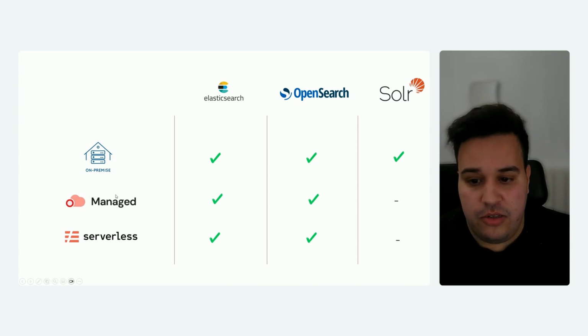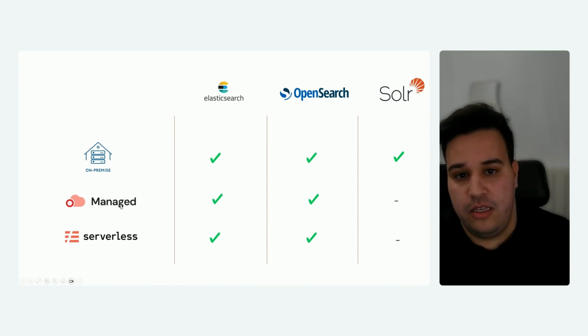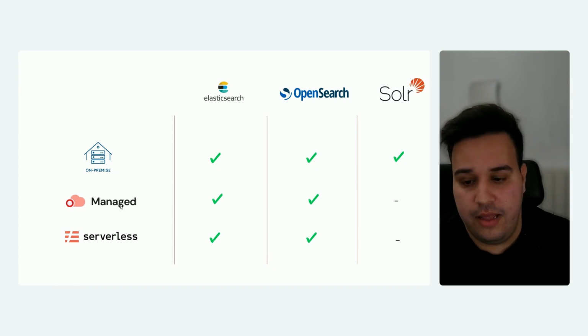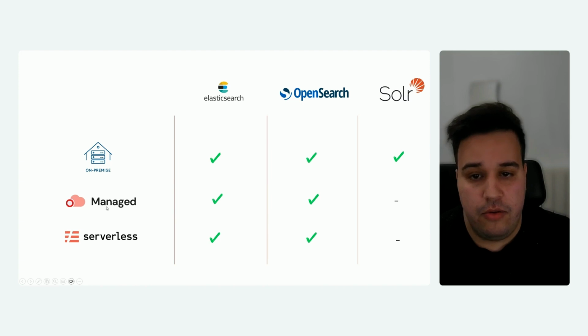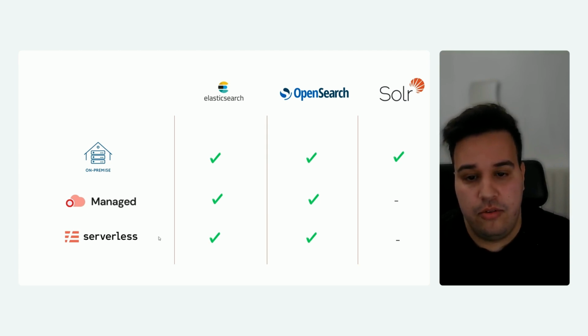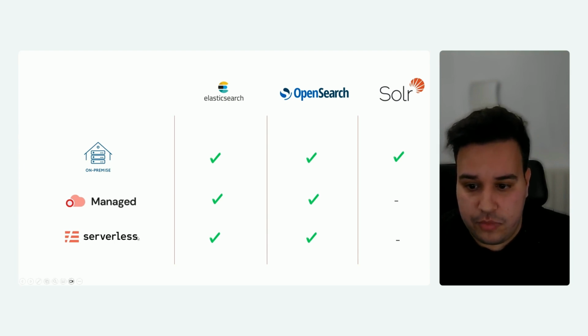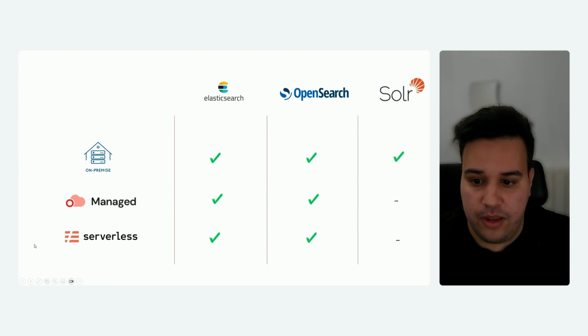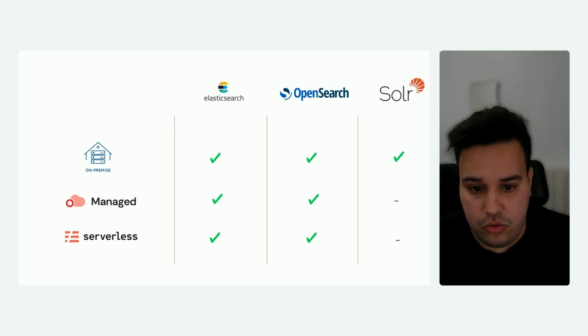So the difference between the managed and the serverless is basically the difference between an EC2 in AWS and a Lambda function. Here, you need to guess the capacity of your solution or of your deployment, and in the serverless you can just spin up a cluster or spin up a deployment, and you do not have to guess the capacity or the sizing of your deployment beforehand. So we are going to compare these two cloud solutions. Basically, we are starting with serverless to see how they compare and how easy it is to spin up a POC.